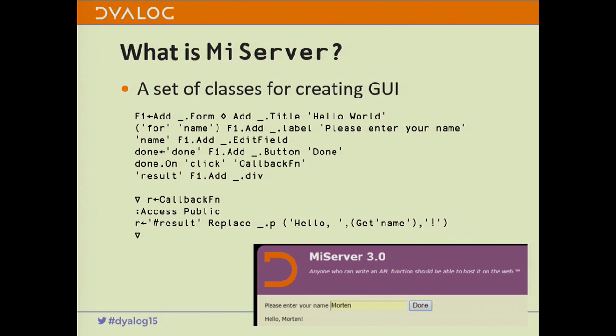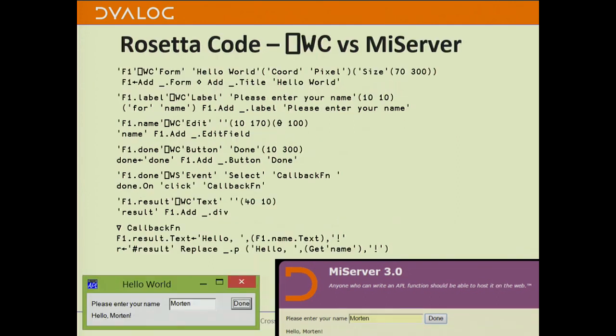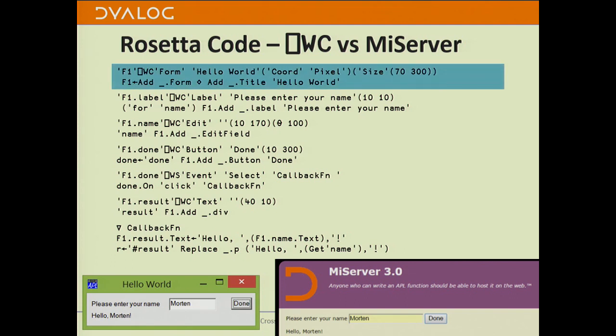We're actually replacing a little piece of what's on the screen. We're replacing this HTML div here with a paragraph containing it. So there are some slight changes, but essentially you should be able to think about it in the same way. So we can, just showing the same stuff again as sort of a Rosetta code thing.